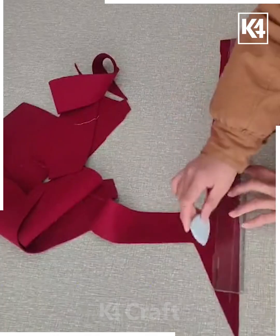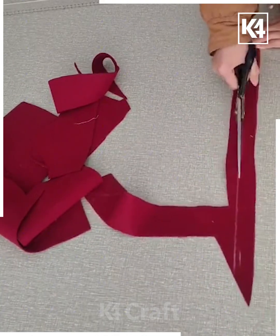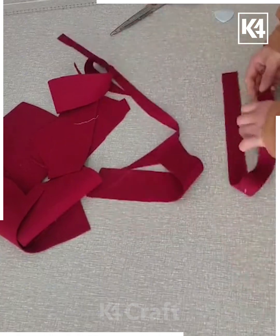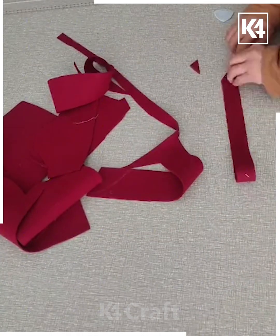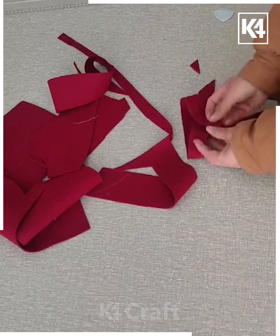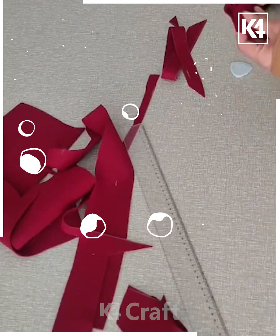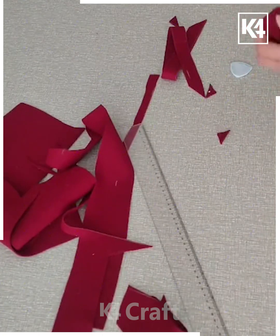Next, we will start off by taking a red strip of cloth as such. Cut it out using a pair of scissors and now, once we are done with this, fold it over into half as such. Now, make a diagonal cut to the top and now open it up once again. Once you are done with this, bring them together at about the center level and then make it look like a bow. Take another small strip, a rectangular strip of red cloth and then cut off the top in this shape. Once you open it, this is what it should look like.